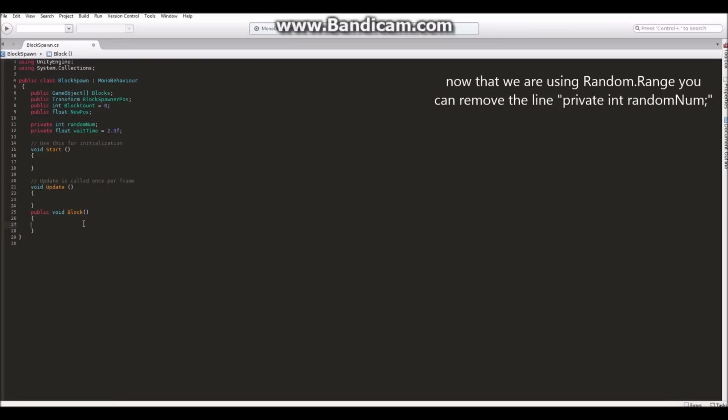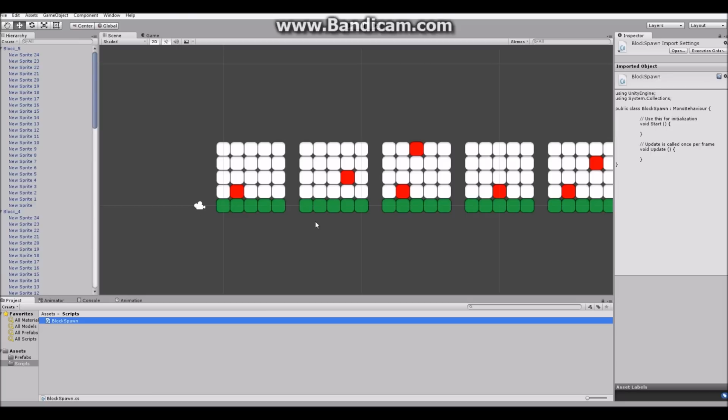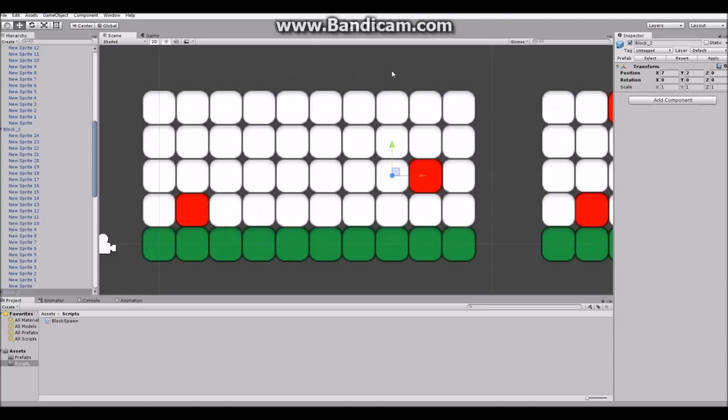So we need to first start spawning our blocks. Oh, actually, before we do this, we need to work out what our new position will be equal to. So if we come back over to our game and grab one of our blocks and move it next to another, and then select the middle block and get its position, and then select the middle block of the other one and get the position, you'll see the difference between them on the X is 5.